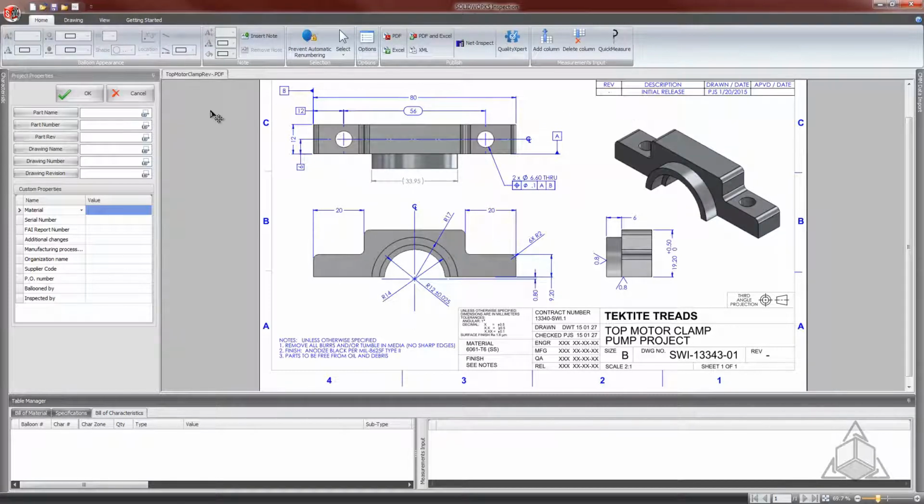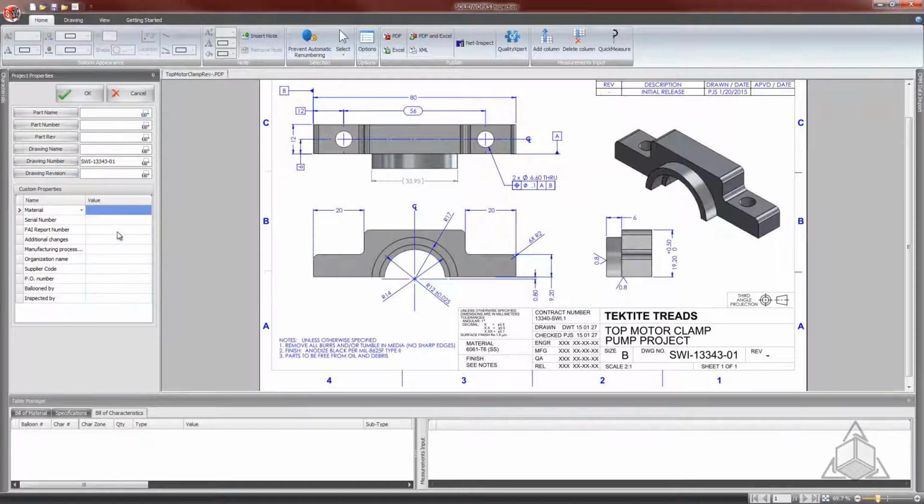Taking a look at our project properties, this is the first thing that you do. You'll go in and specify your part name, your part number, your part revision, or anything like that. I'm just going to grab my drawing number here. You highlight over the value that you want, and you can see it picks that up. My 1 might need to be an I, or if you want to leave it at 1, that's fine. I can go ahead and change this to I. So we can go through and specify some of these.